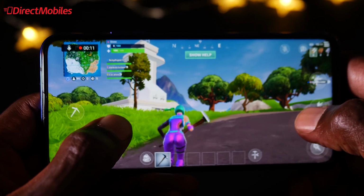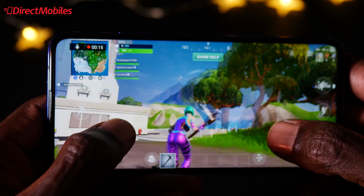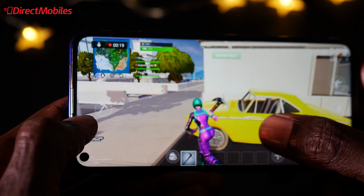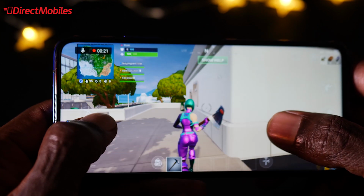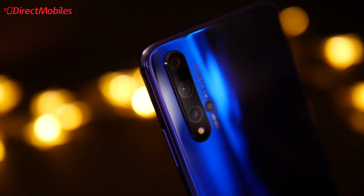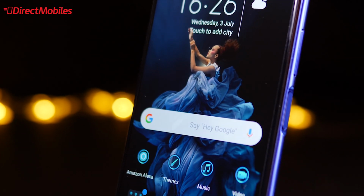Honor have really packed a lot into this phone. It's a great one for photographers and for music lovers alike, and with the free and exclusive Wonder outfit skin for Fortnite players, and of course the GPU Turbo 3.0, it's one for the gamers too. This really is a solid handset, and thanks to its price to performance ratio, this one comes highly recommended from us.